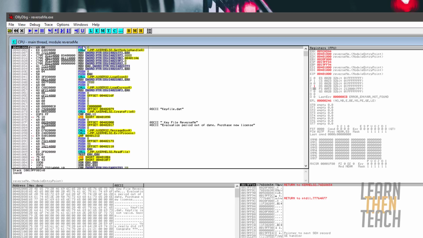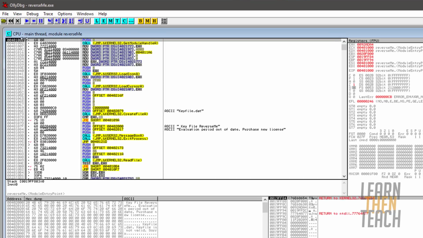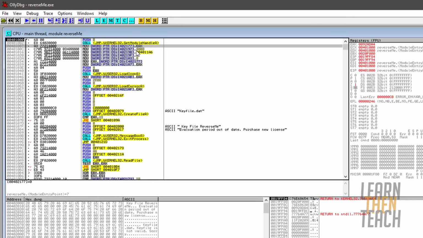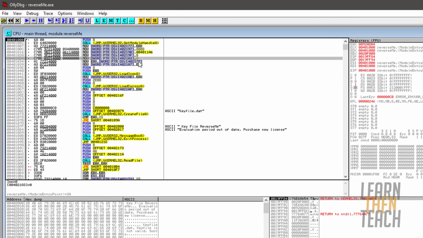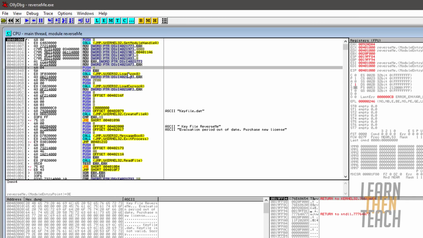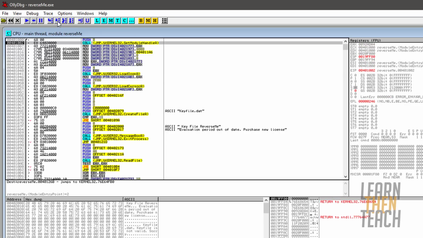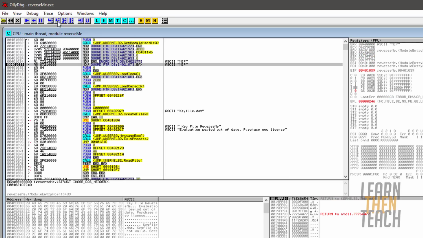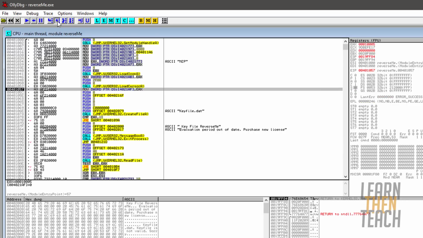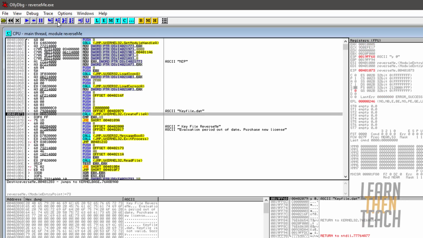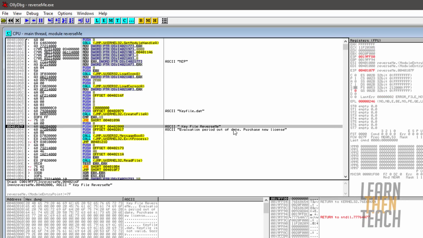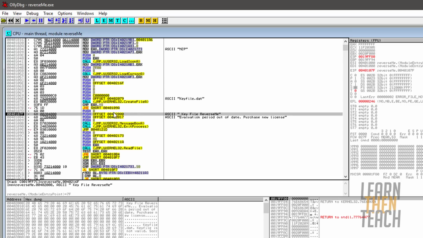Simple enough. Okay, now what we're going to want to do is step through this program. And stepping through the program basically means this. We're going to go line by line and look at these instructions line by line. And we're just going to keep going down because the program executes from top to bottom, right? So if I keep stepping down, it's going to load all these instructions and whatever.